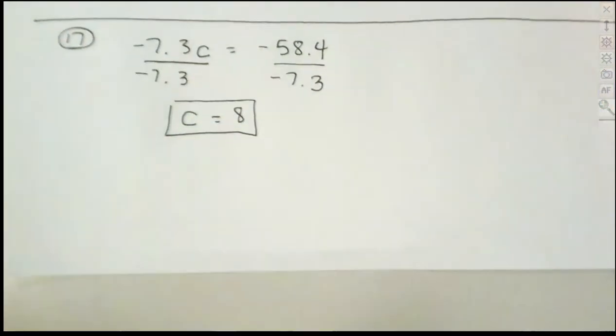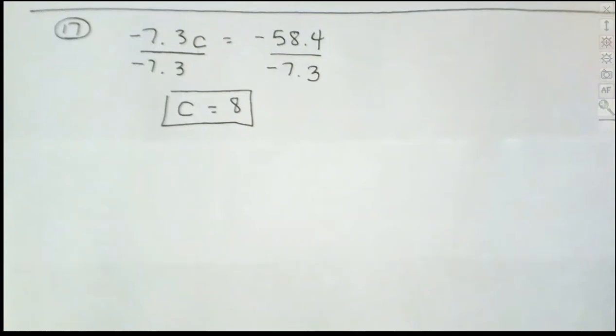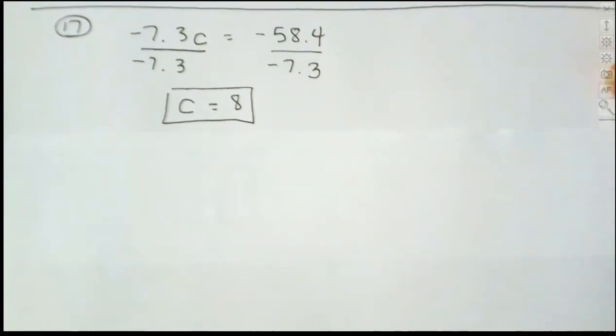And again, how do I know when to stop? Variables on the left, numbers on the right. That's what we wanted. That means we can stop. We've got two more, and I think we can get through these. And then we'll do questions out of 2-3 and 2-4 next week, because I want to make sure we have plenty of time for our test, and I want to make sure we have a good long break too. We can get up, walk around, and clear your mind if you need to.